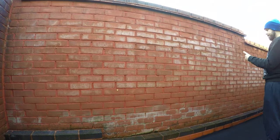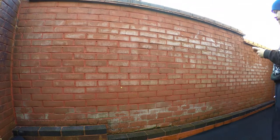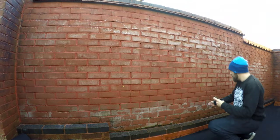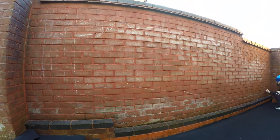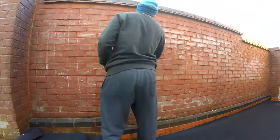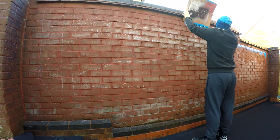I start off by using a piece of chalk just to map everything out onto the wall, where it goes. I don't use a doodle grid or anything like that, I just do it freehand, sort of stand back, see where everything is, if it looks right, good to go. So I'm just mapping that out and the first thing I start off with is the sky.